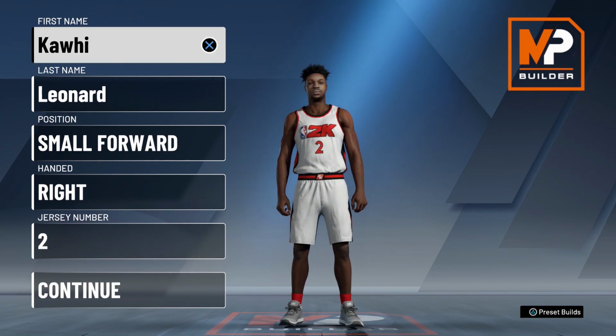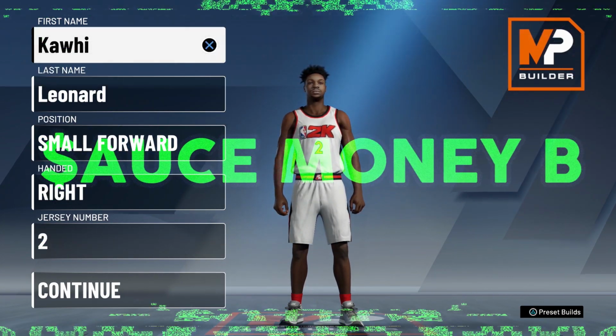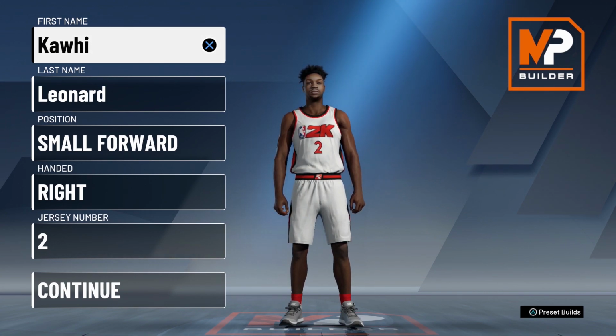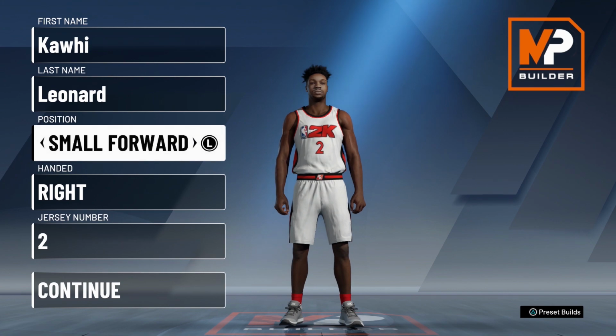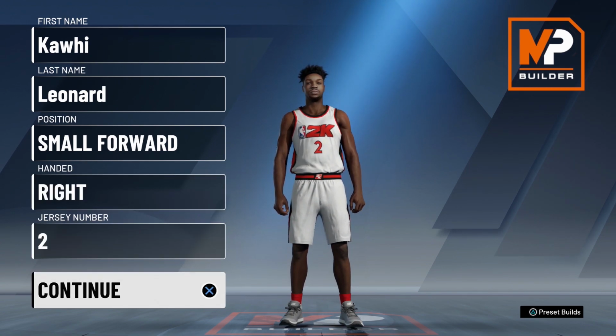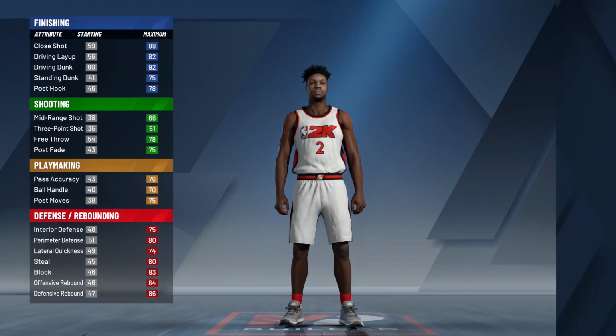It's your one and only Sauce Money B, brianmbrice Gaming, and today I'm going to teach you guys how to create a Kawhi Leonard like build for your MyPlayer. So first thing you guys have to do is put his position as a small forward, and handed you guys can go with right or left, it doesn't matter. Jersey number, you guys can go with any jersey number.